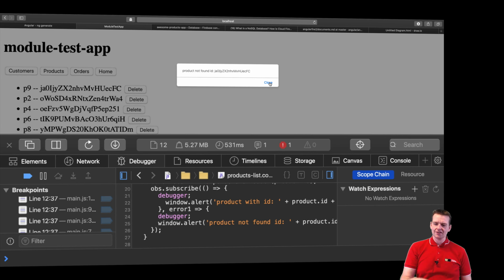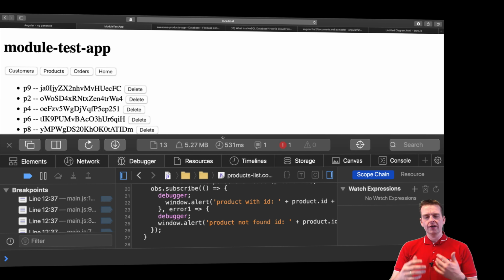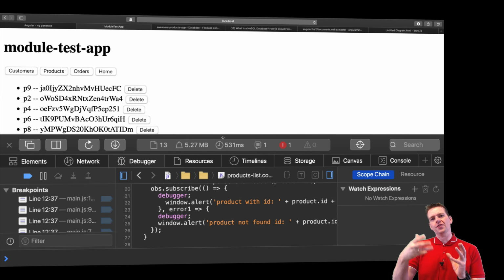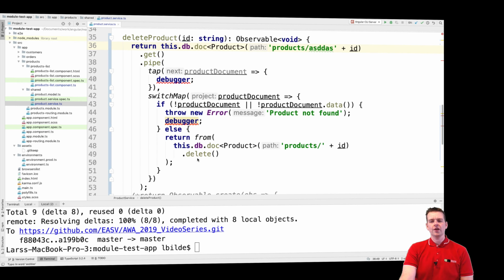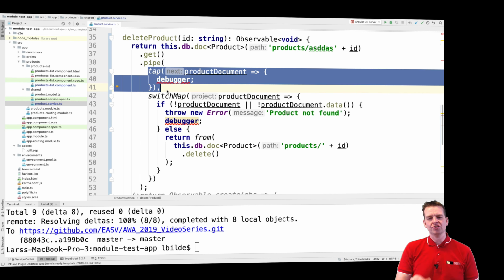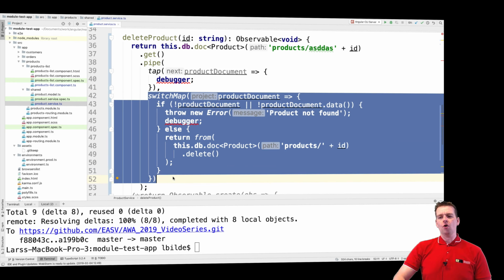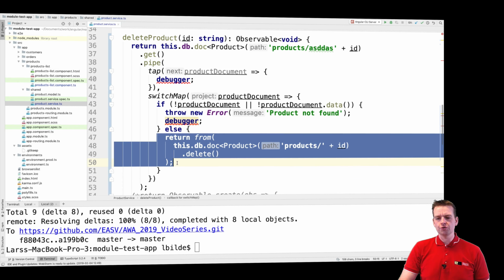So I just created a way, even though my server doesn't validate for me if the product exists, I can now do it manually using observables that talk together with other observables inside a switch map. Okay, so that's the power of observables, and we could keep mapping this into some crazy statement if we wanted to. But now you've seen the tab that can show you what's going on inside a pipe, and then we have the switch map which can take all the information from one observable and move it to a new observable and then destroy the first one, and then pass the information of the new observable onwards to the actual guy who wants to use the observable.